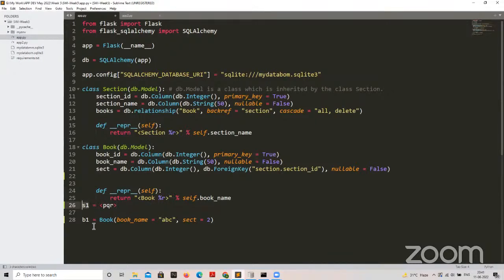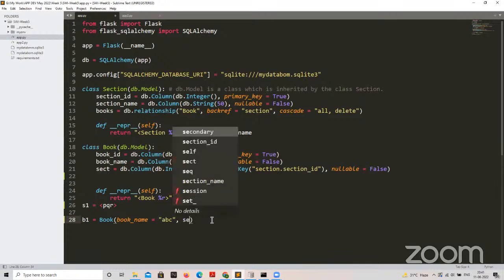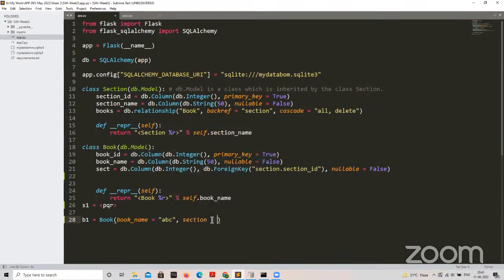This is the object that contains PQR as a section. So here I don't need to know the primary key of that particular section. What I'll do here, I can write section equals, and then assign it as an object.